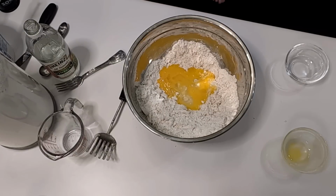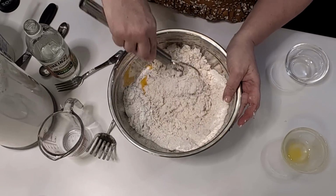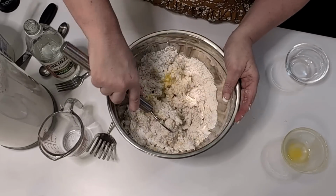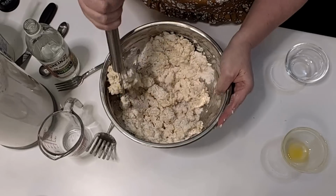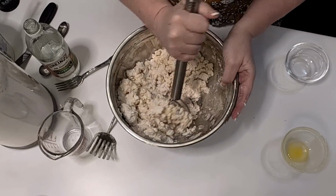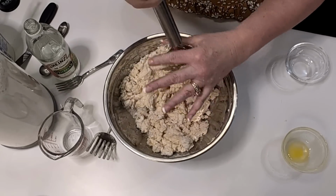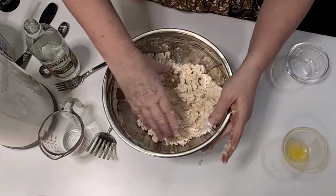Now let me get a bread kneader. So I think it would work good for this. It's the one that has the circle end. And we're just going to mix this bread up. And this is our crust for our Finnish pasties. Just make sure you get all the flour off the bottom of the bowl. And then I'm going to start using my hands to get all the rest of it and get it formed into a ball. All right. Now we're going to form it into a ball so we can refrigerate it.